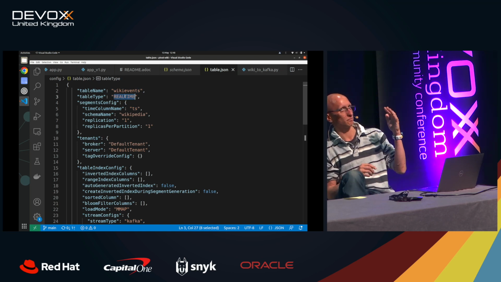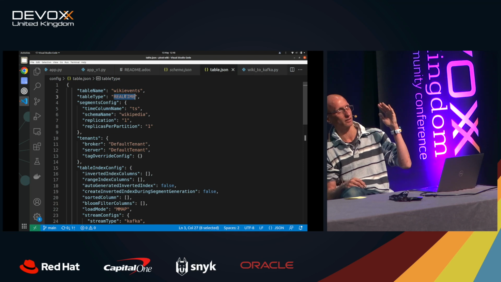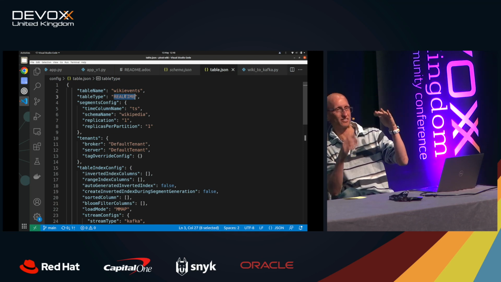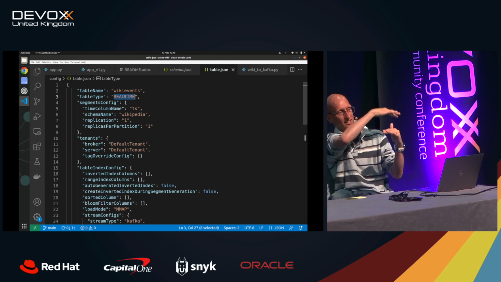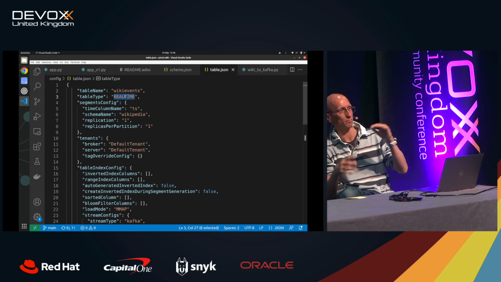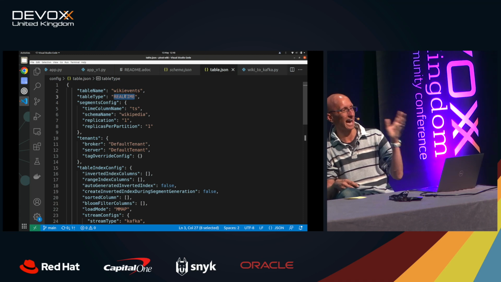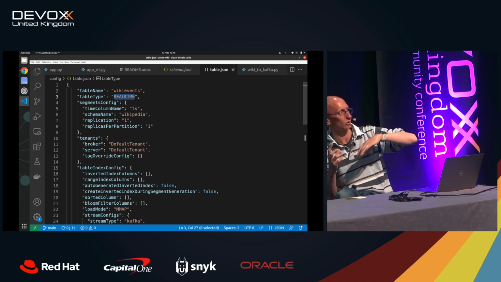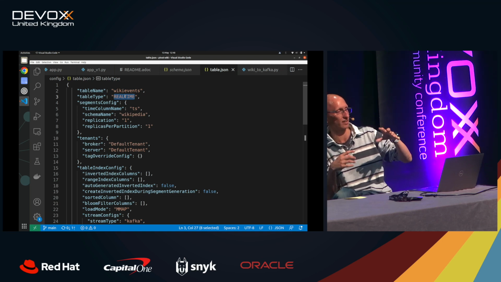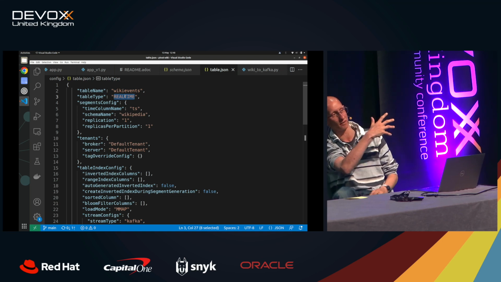Just to recap what Karin was describing before, Pinot lets you have real-time data, stuff coming in now, so that means you're connecting it to a streaming system. But it also lets you backfill data. Say we had somewhere else the data for Wikipedia for yesterday and the previous few months, and we want to load that in as well. We could backfill that, and that would go into an offline table.